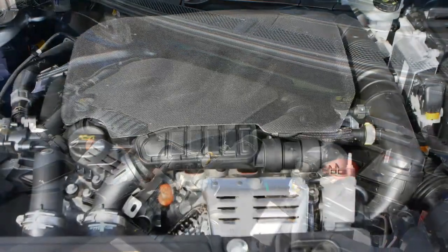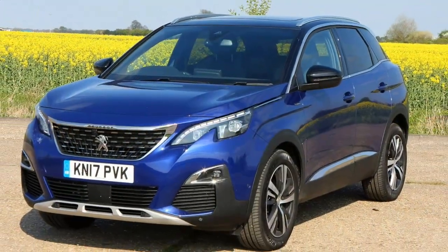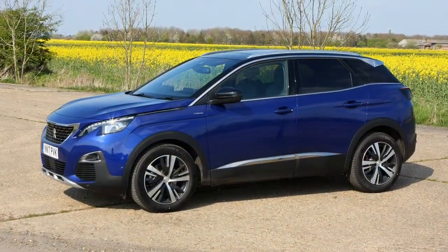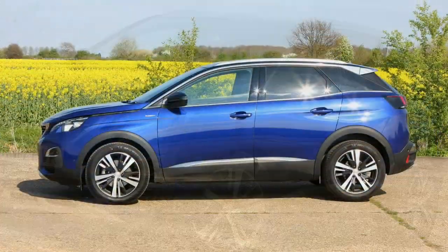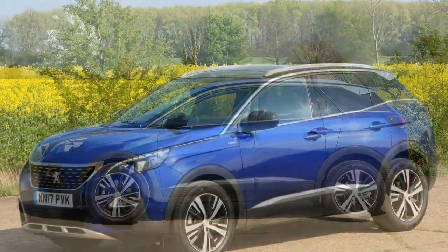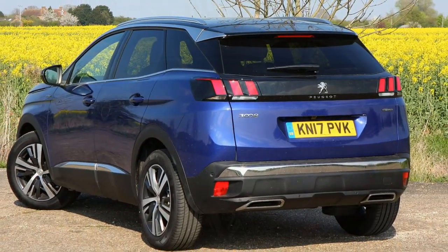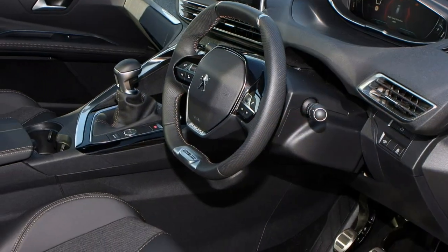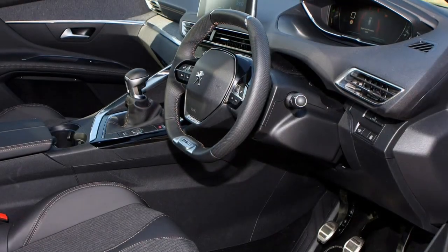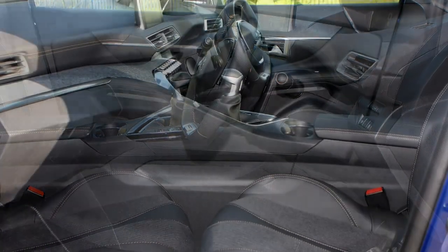Comfort levels won't disappoint. Some rivals have stiffer seats than these. Suspension absorbs the majority of bumps. Style plays a big part in the 3008's interior, with black, textured, aged oak trim on GT models and fabric dashboard detailing on some Allure cars. This style does come at a cost, though. The fabric seats with a ridge running down the center in Allure cars may look nice, but these aren't the most comfortable, with the ridged fabric digging into front passengers' backs somewhat.